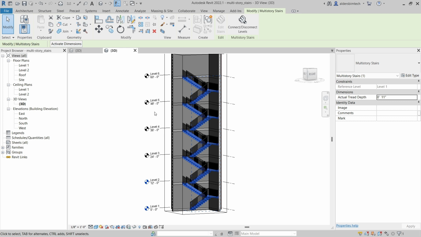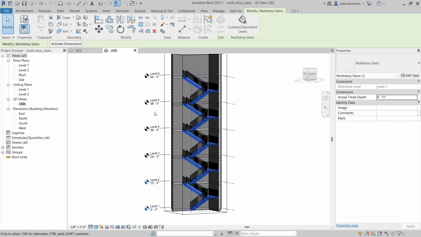And so when you use the multi-story stair option, you need to use it between levels that are of the same distance between each other. Otherwise, you would need to create a separate stair on that level if it had a varying height.